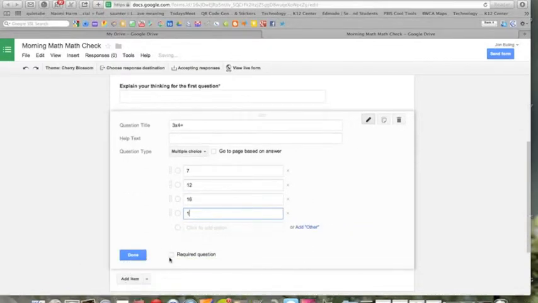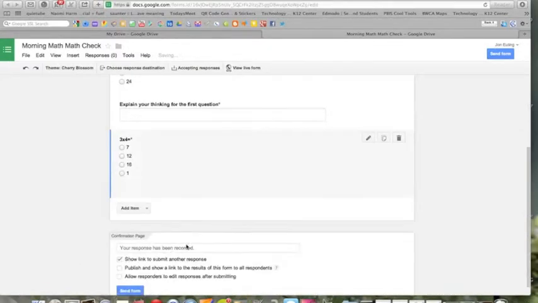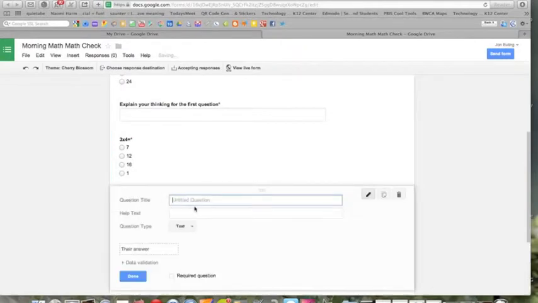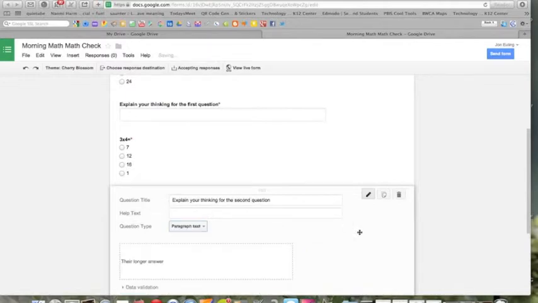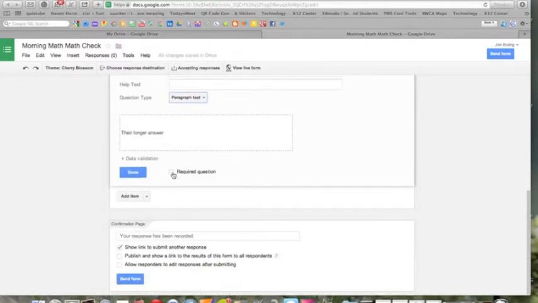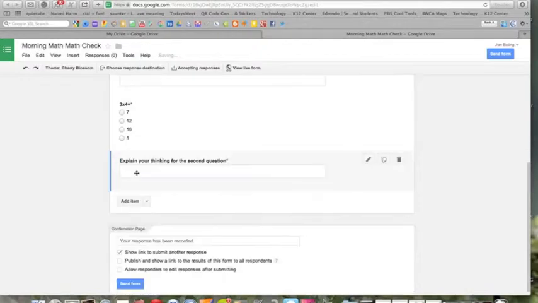It's a required question again, meaning they have to answer it. And I will go back and enter, explain your thinking for the second question. And that one again I'm going to change to paragraph text, make it required, and select done.